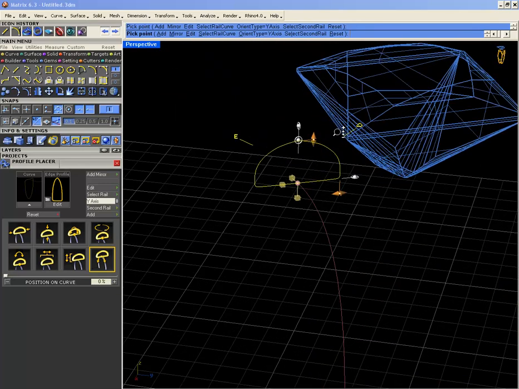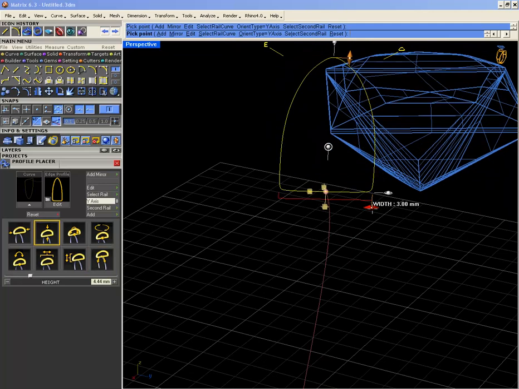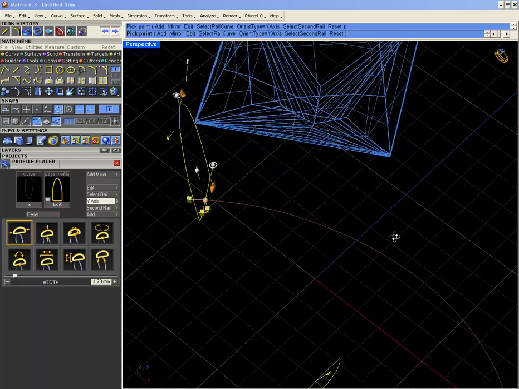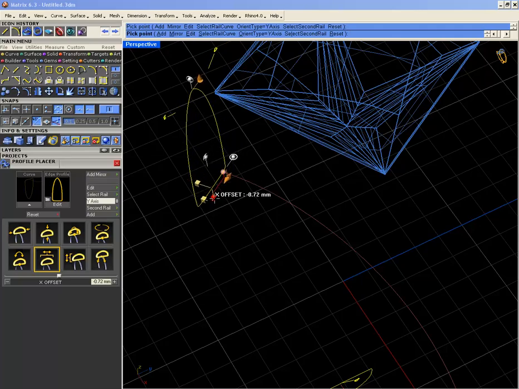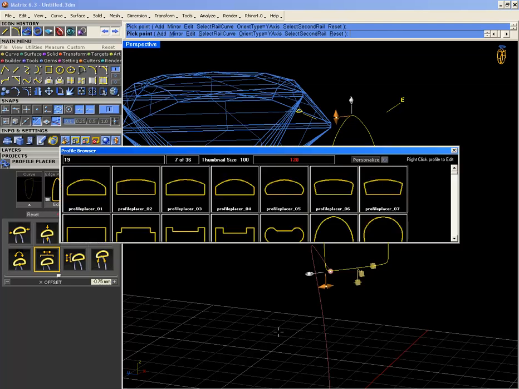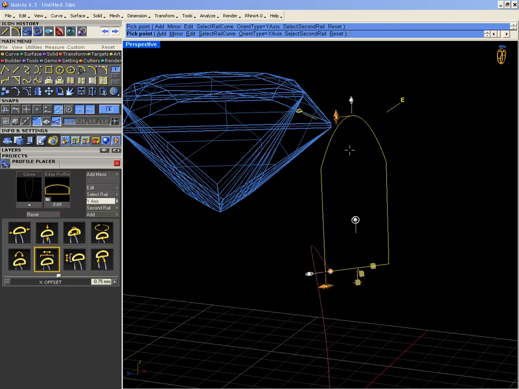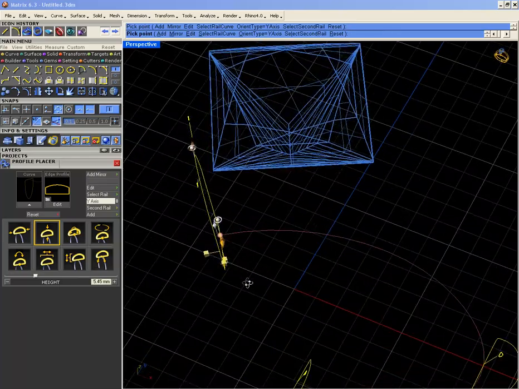Now here it should be bigger, you know, covering my diamond, and I use the X offset and I change the profile. This is good. This is good. Extend it. Okay, and that's it.